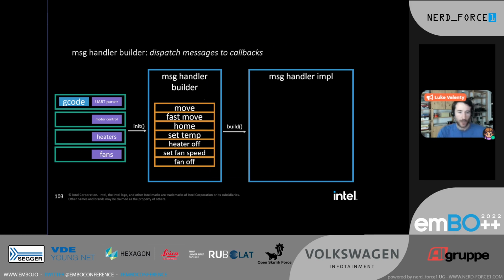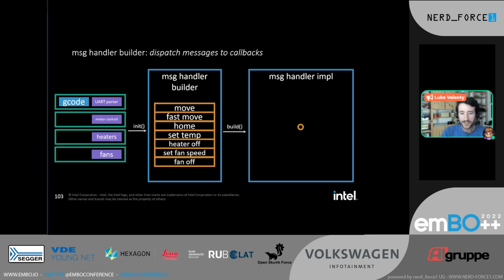etc. And once we've gone through and added all of the features that need to process G-code commands, we've finished the initialization process, and we're going to build our message handler implementation. And because we have so many commands, and we need to process these quickly, and for some reason we're using an 8-bit microcontroller, or we're using a 32-bit microcontroller, but there's a lot of stuff that we have to do. We have to do it fast. We have to be precise. We want to decode these commands as quickly as possible.